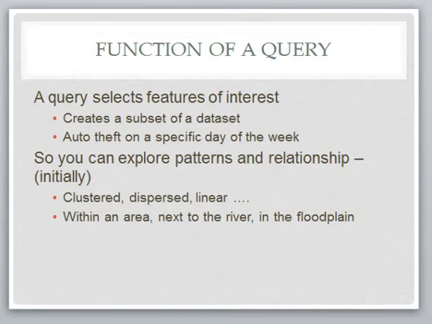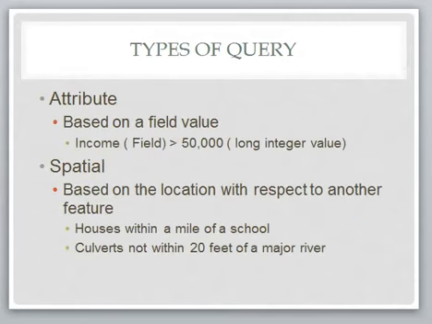Okay. So a query suggests a feature of interest, creates a subset. So when we queried all of the forest particles or the agricultural pieces, we had a subset of data. Once we get that subset, we can isolate it from the whole data set, and we can look at relationships, look at connections, and see if the crime is all in a row, or all in one neighborhood. But when you have all those dots there, it gets really hard to get your information, and so querying is a way to do that.